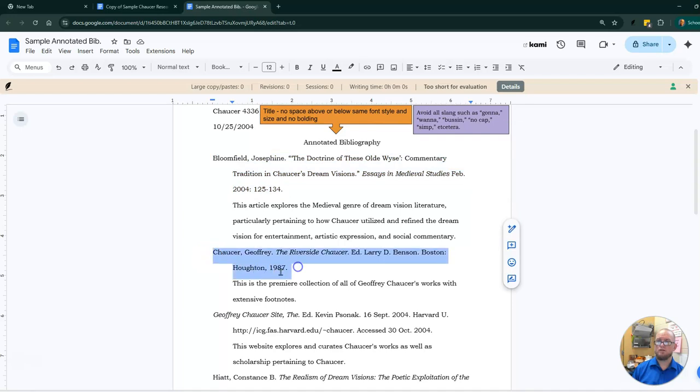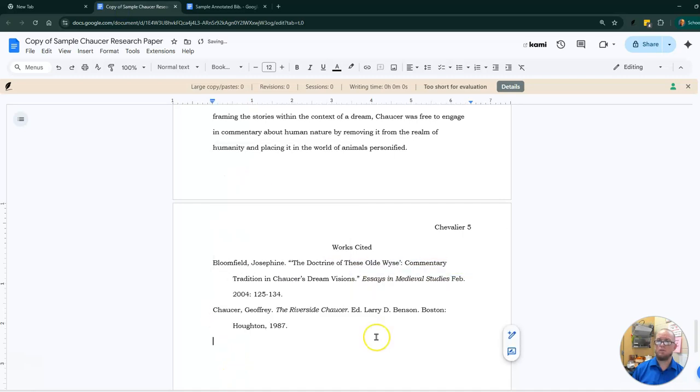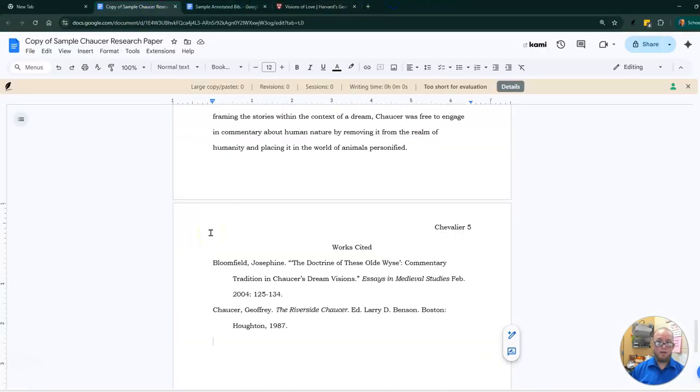Your citations must be alphabetized. Must be alphabetized. And there you go. Though, many of you had to go get new sources. And now you're going to have to build the citation.